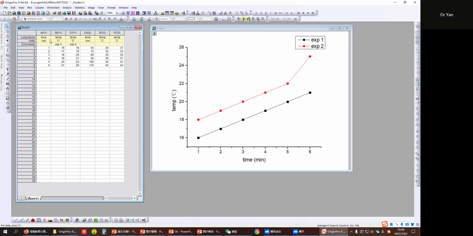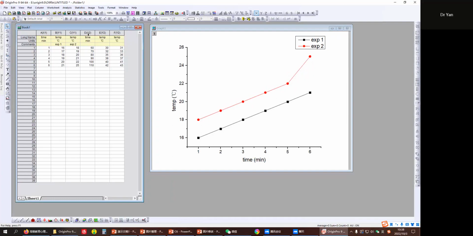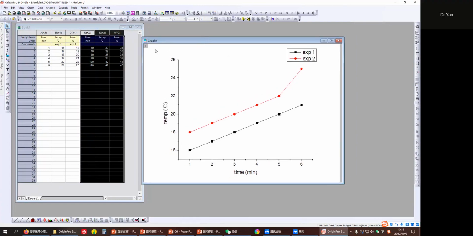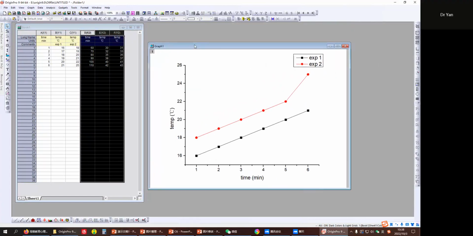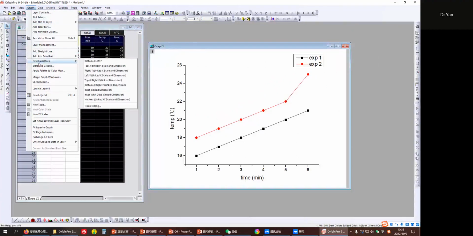So for now, you got two layers of data, right? So how to put the second layer data in this figure? All right, let's see. Just select this figure, the window right here, and as you can see, here's this graph options, and here's a new layer.